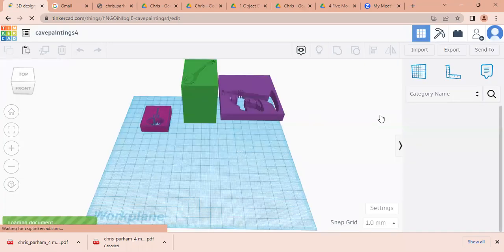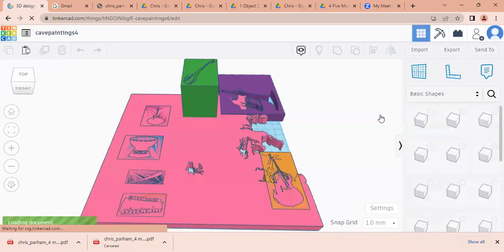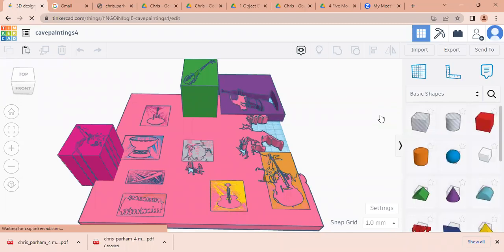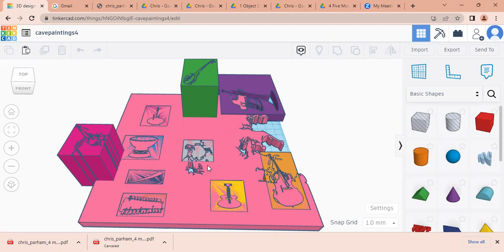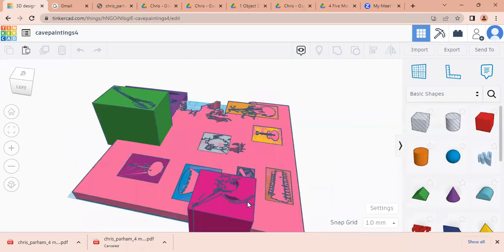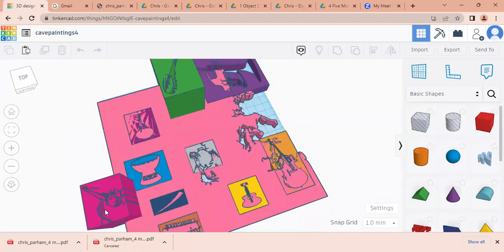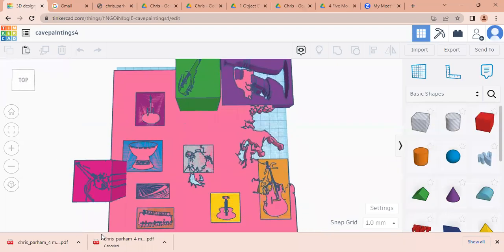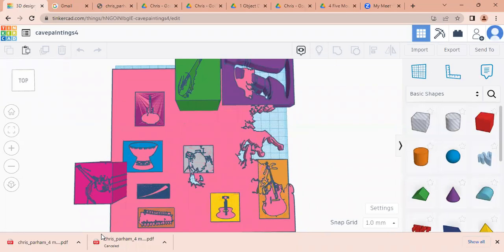I'm doing the same thing here, where I'm showing the different cave paintings and how they relate to what they're saying. These cave paintings go back at least 10,000 years in Western Africa. And they show a lot in terms of what they're trying to do. So, for instance, as you can see as I move this around, I'm going to show it this way so you can see the actual cave painting itself.